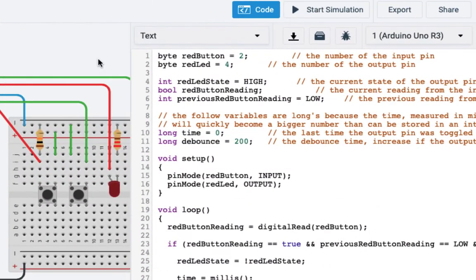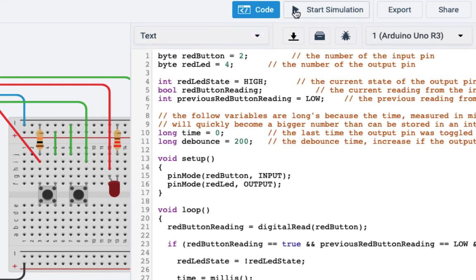Alright, now for the tricky part of this week's lesson. What I'm about to show you is a way to toggle the state of your LED with a single button press. What I showed you in the last portion was for the state of the LED to match the state of the button, which means that if you wanted your lights to be on in the room, you would have to keep your finger on the switch, which is clearly impractical.